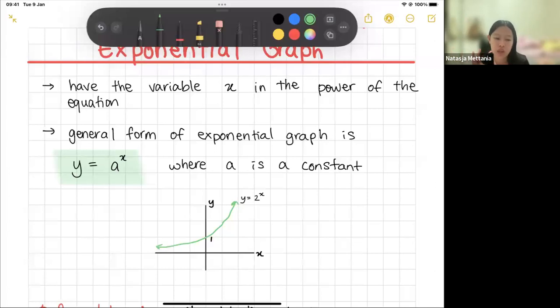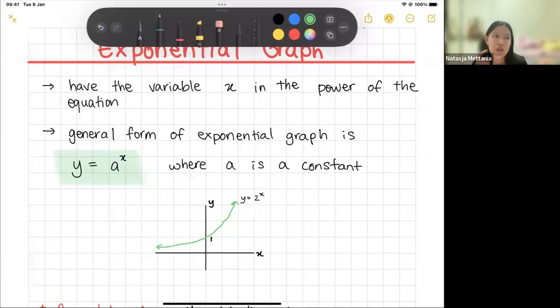A good way of talking about an exponential graph is, in financial math, we normally get asked, okay, you've got two options: one option where you get $1 million per day, or the other option, which is $1 on one day, $2 on the other day, $4 on the next, $8 on the next, and so on. So it doubles. That doubling choice is an exponential graph.